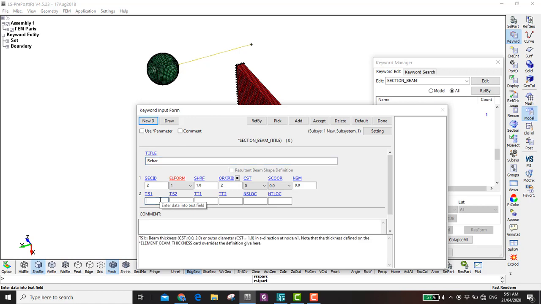This one will be, let's say, 0.5, and here is 0.5. CST is cross section type. This is one which is tubular, so it's a tube or a circular cross section with the diameter of 0.5, in our case 0.5 inch. Inside diameter we don't have, it's not hollow, so we just leave it blank, then accept.